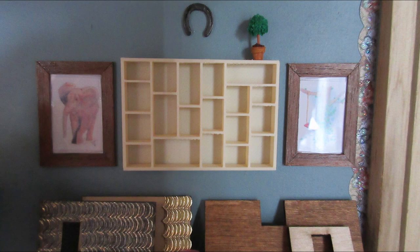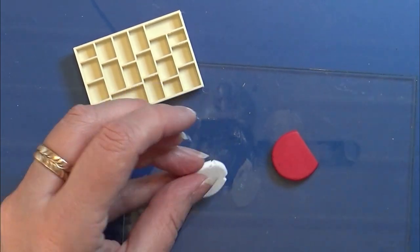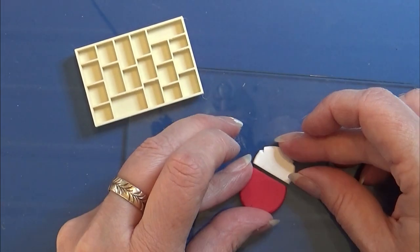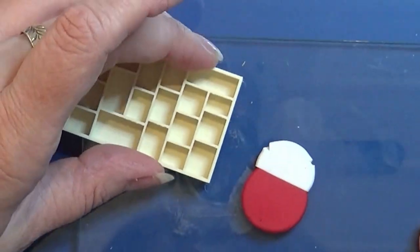I have this thing in the room and I don't know what it's called in English. Oh, it's a sættekasse in Danish. And it needs some small pieces in there, so I'm going to make some small houses from clay.